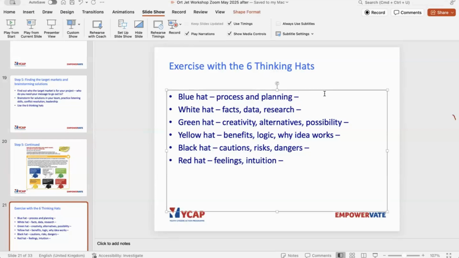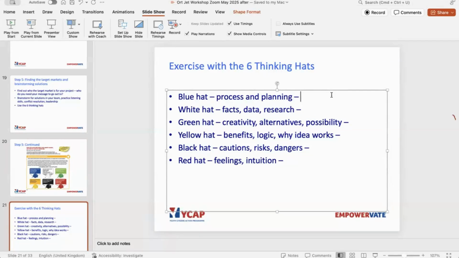So you would go through this with your team members and you would come up with their thinking. So if you're wearing the blue hat, you only talk about process and planning. So does anyone have any blue hat ideas around any one of these businesses that we were discussing? Like, what would be your next step once you've decided, okay, I'm going to do the AI business? What do I do now?